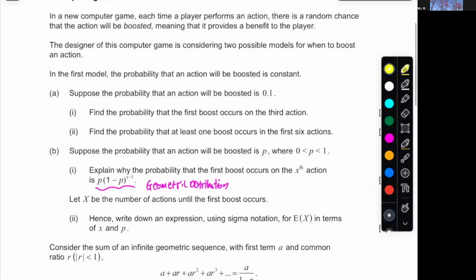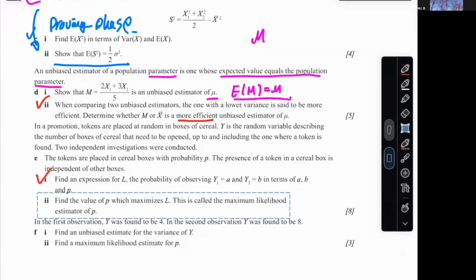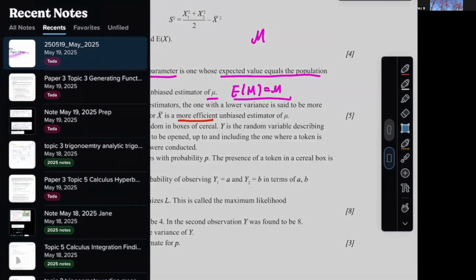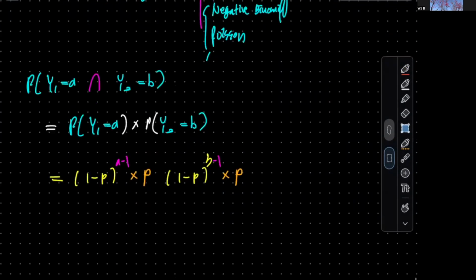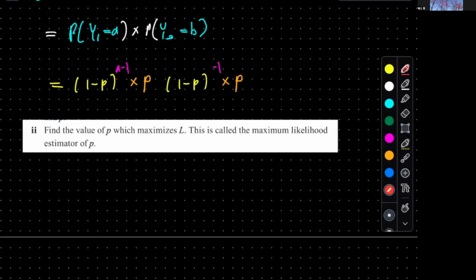And then the question says, I've got the expression, and it says find the value of p which maximizes it. Now it's talking about the maximum. Unfortunately, I cannot use a calculator. Why not? Because at the moment, I have too many unknown parameters. If you want to put it in the calculator, it needs to be given one variable. There are too many parameters here: p, A, and B. I cannot use a calculator. For this one, you have to differentiate on your own.